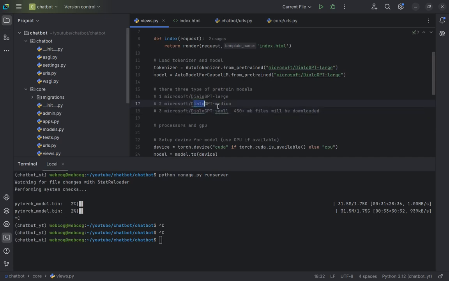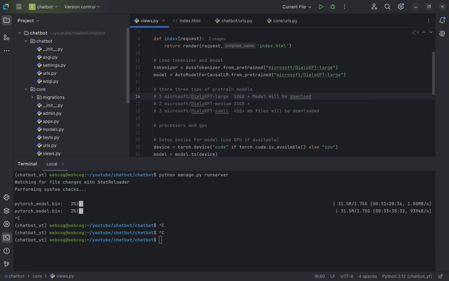But the size of the DialoGPT medium model is 25 GB plus. If you use this model, DialoGPT medium, then a 25 GB plus file will be downloaded. And if you use the large model, then a 55 GB plus model will be downloaded on your local computer.